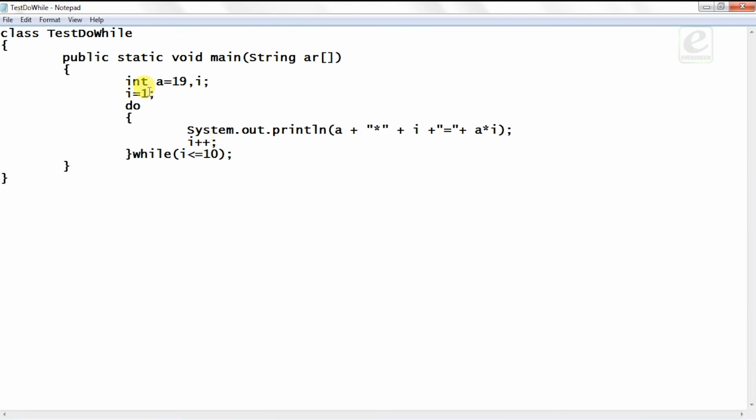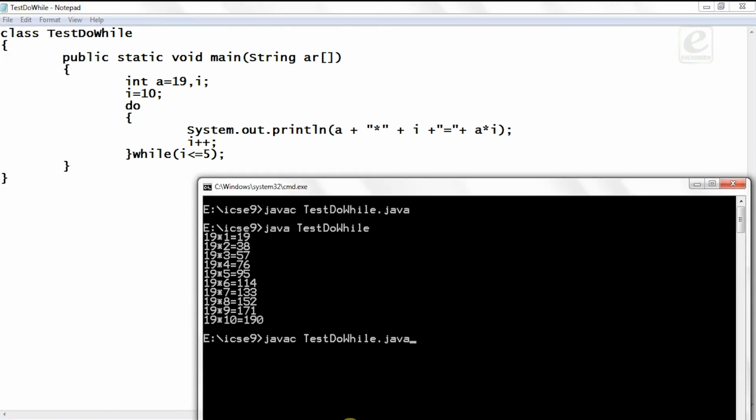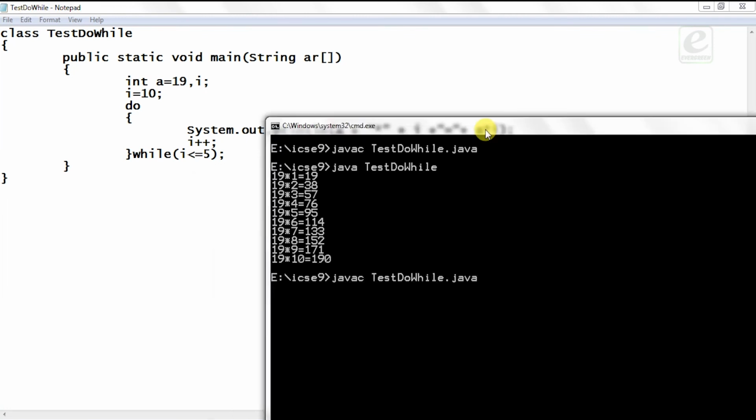Let's suppose I am giving i equals 10 here and I am putting i should be less than 5. As you know, 10 is not less than 5, the condition is false, but still in this case the loop will run for the value 10. You will get one statement as output even though your condition is false. So okay, let's compile.